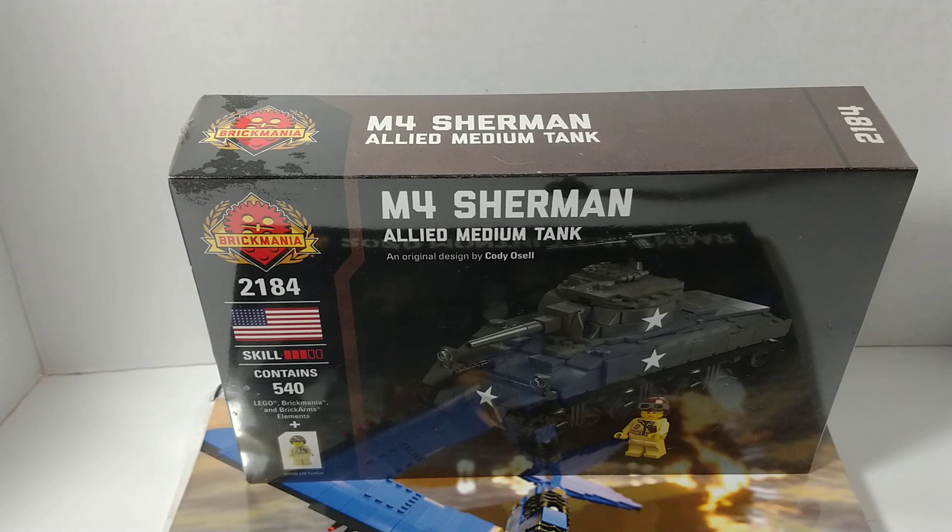This is like February the 11th, I believe. So far this year, I've looked at their website a couple of times, looked at the stuff they have on clearance, haven't bought anything, and I did unsubscribe from their emails. I have to say dealing with Brickmania, they had always been really good — anytime I'd contacted them, fast reply, real friendly and helpful. The last two times I contacted them about questions, it did take a while to get an answer, and the answers felt kind of short.